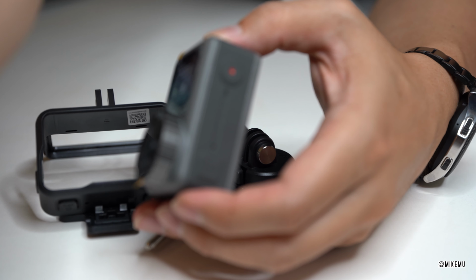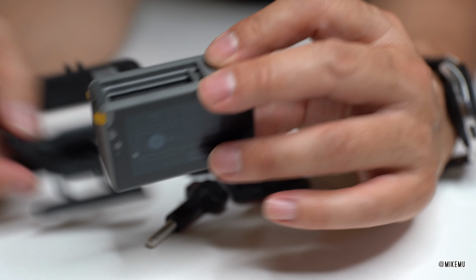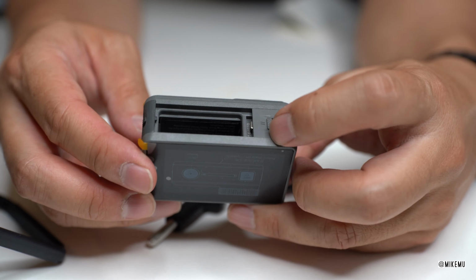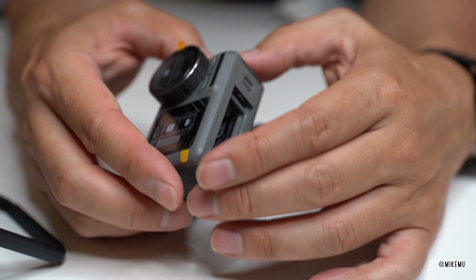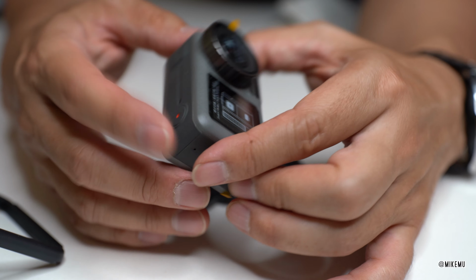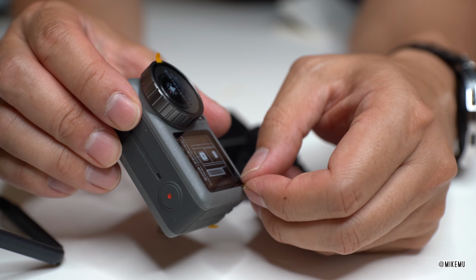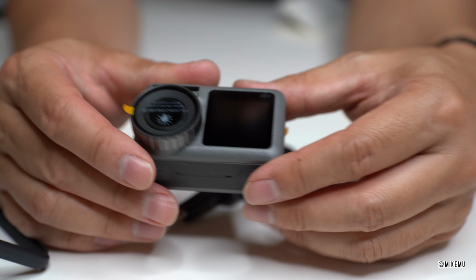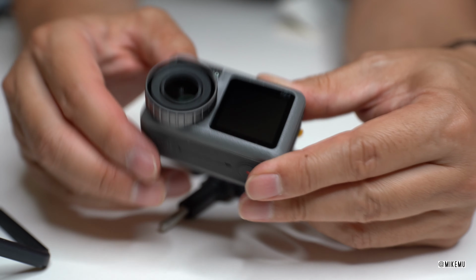If you plan on using this skiing and you need to change the batteries, you do have to remove it out of that case in order to get access to it. So that is something you need to be aware of. The battery, of course, as you can see, is wide open. There is no battery door, so that makes it a little bit easier to attach and remove, but also exposes you to potentially more issues in wet environments.